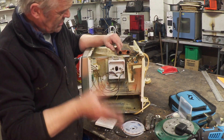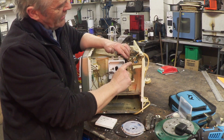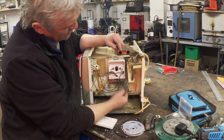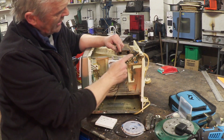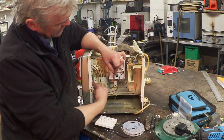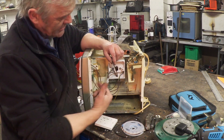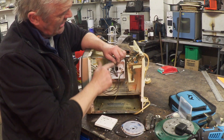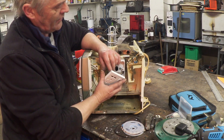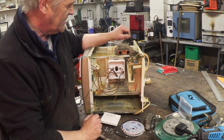The power comes in through the power isolation board. The neutral connects to the yellow neutral wire going to the turntable motor. The live comes here and connects to both switches, giving a switched live on each. One switched live goes down the black wire to the other side of the turntable motor, and the other switched live goes to the USB socket to supply the UV LED lights. That's the wiring — now we just fasten it all together.